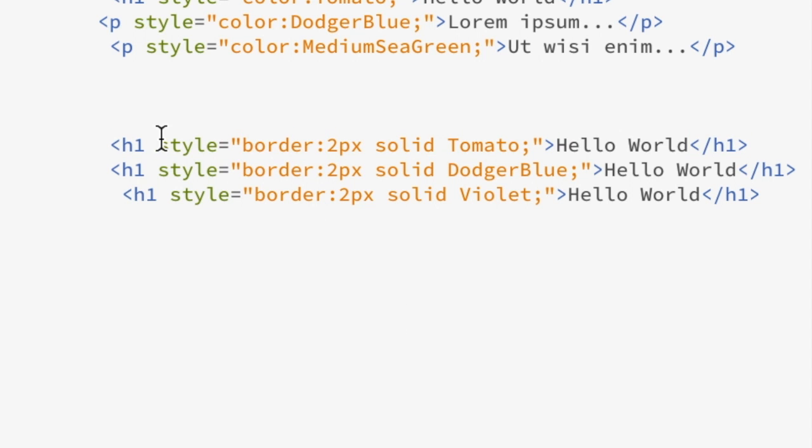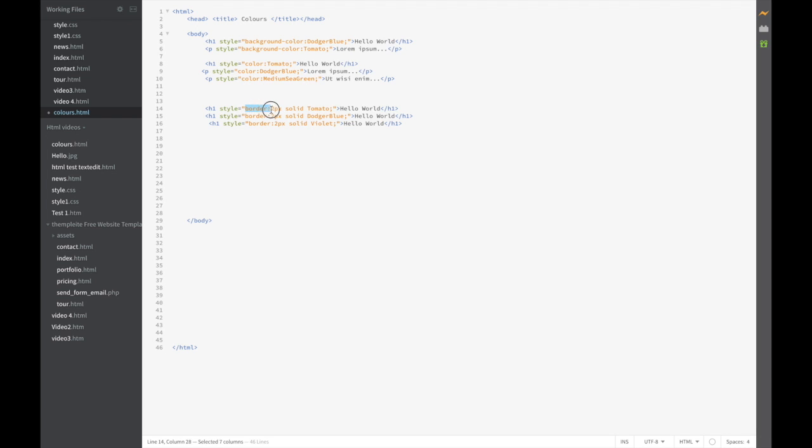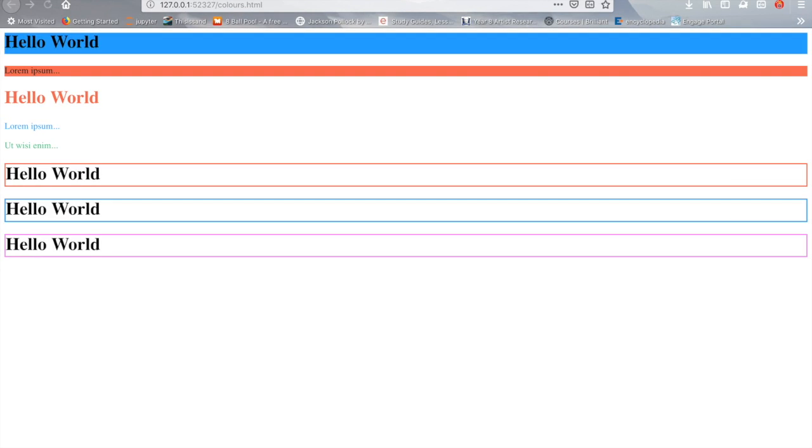In this instance, we have a style again, an equal sign, and inside a border with 2 pixels wide, and it is solid, not thin, but solid, meaning it is bold. And inside we have hello world. We also have another H1, about 2 pixels as well, but a different color, and another one, exactly similar, but a different color. Let's go ahead and test that out.